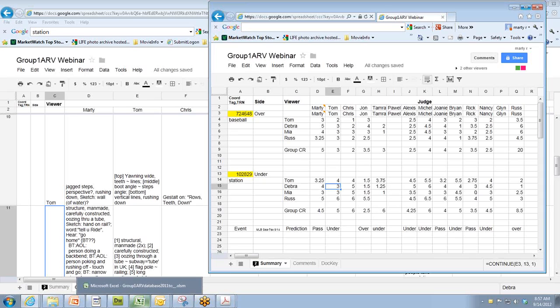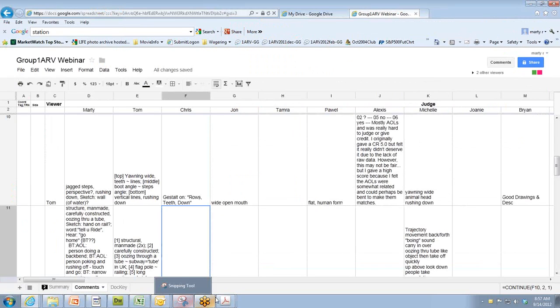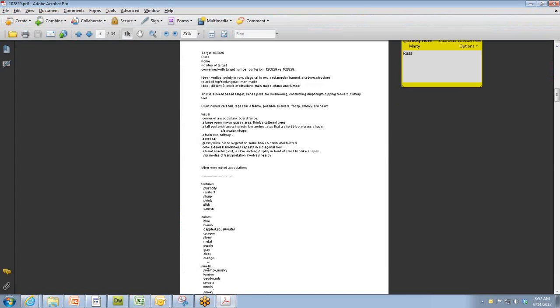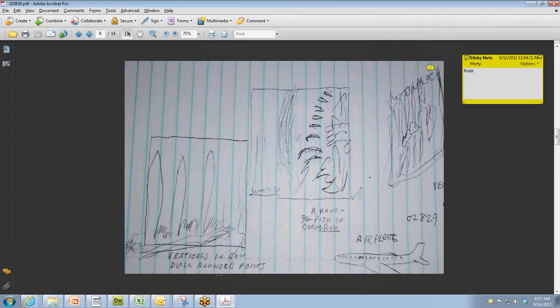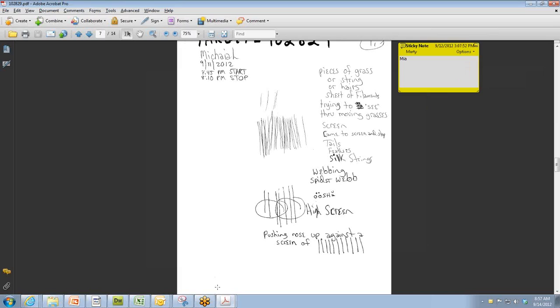Well, with Mia, where am I here? 104. Okay, I so focused, 102. With Mia, I focused on a repetitive ideogram, and that just screamed at me. And I really didn't need to see too much more. I have a way of canceling things out that are irrelevant, but if I see a repeating ideogram or a repeating sketch that is dead on, I'm inclined to score it high. That's the lines here? Yes, the lines and looking. I didn't see any round, which I thought was interesting. It sort of looks like it should be, but it isn't. So it's the lines that you see there.